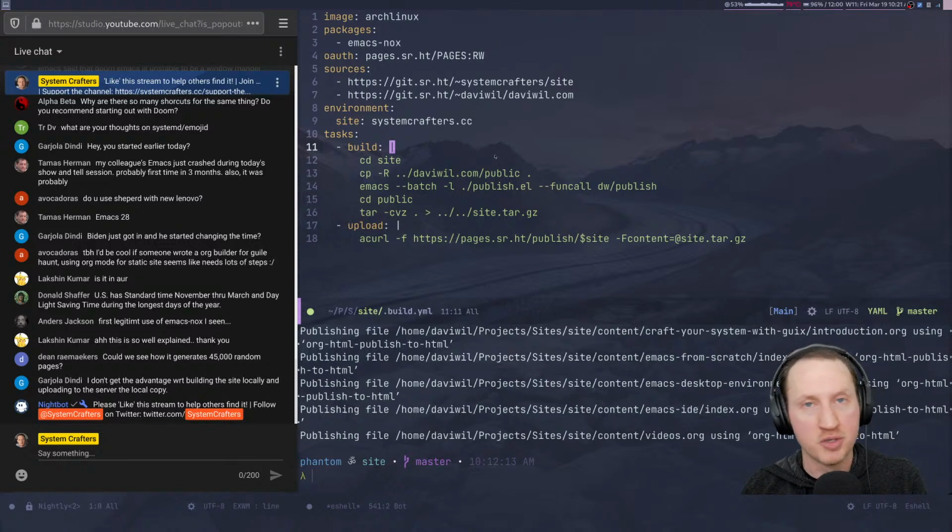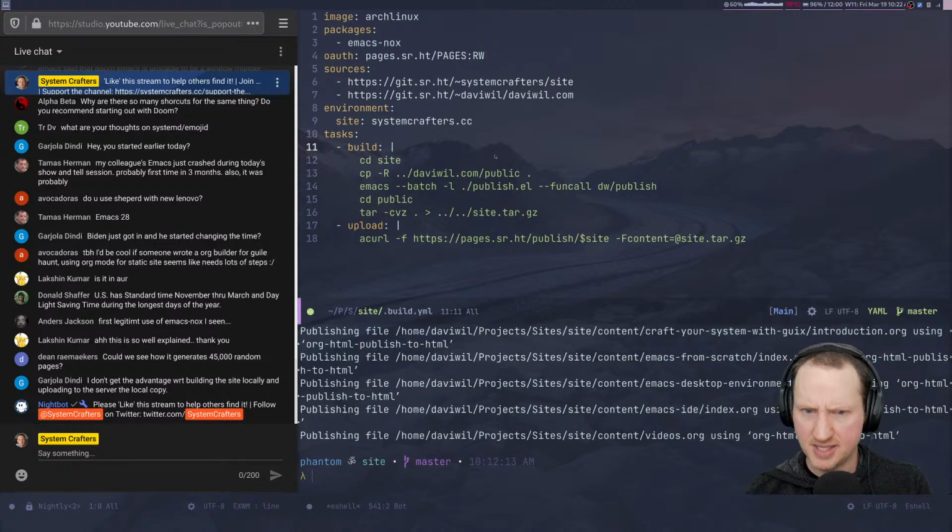It could be personal files that you don't want to be included, or it could just be stuff that doesn't really belong on the site. You might do that by accident doing it locally. If you use CI instead, then at least you know you have a completely clean system that you're starting from, and you're building it from scratch and then uploading it from there. So you know that at least it's reproducible. You know exactly what you're putting up on the site.